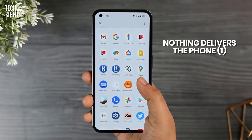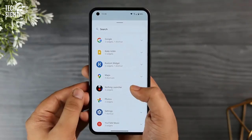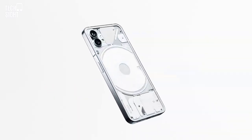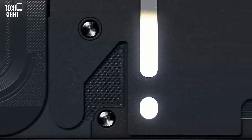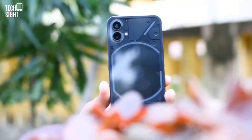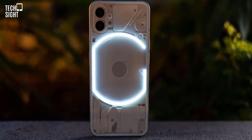Fortunately, Nothing delivers the Phone One with a pre-applied screen protector to safeguard the glass display, but if you keep it face-down, you may need to buy a few replacements or a case with a lip. The Phone One's design is less eccentric but still outstanding. Its squared-off sides resemble the latest iPhones, but its recycled aluminum frame makes it light despite its chunkiness. Durability is decent.